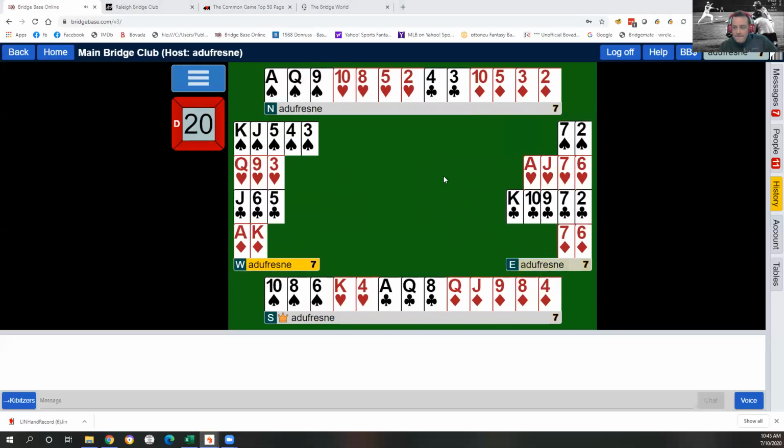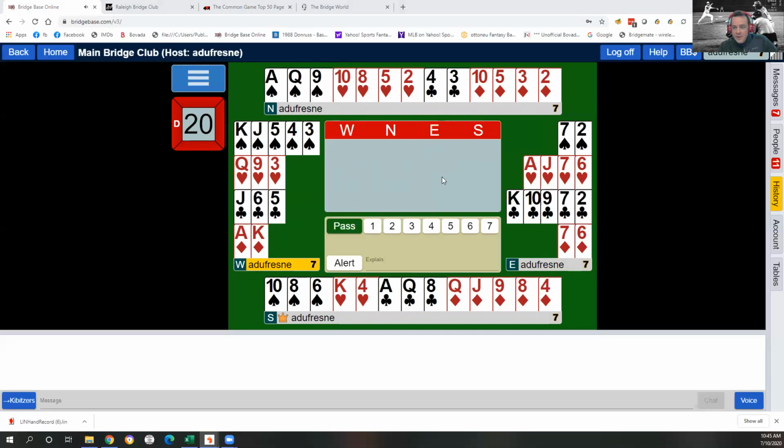20. Was there anything interesting here? You have 1 spade, pass, 1 no trump. Looks like a pass to me.